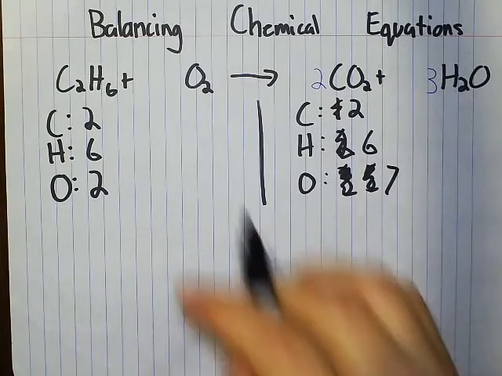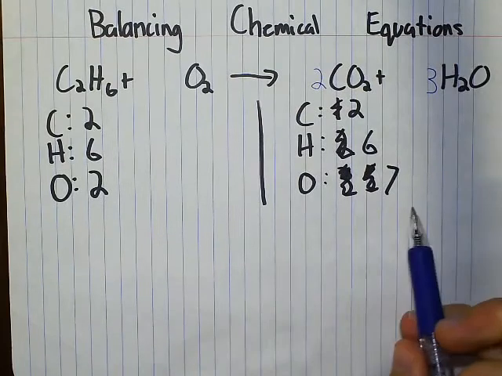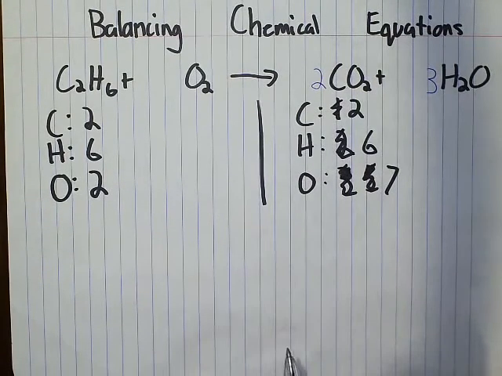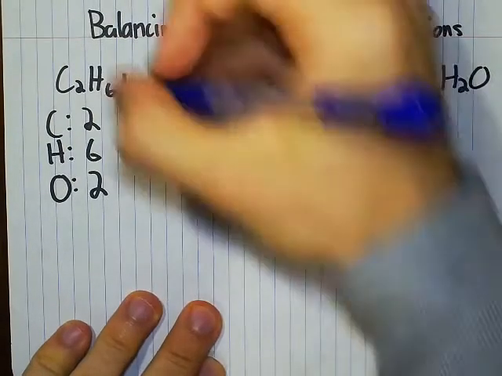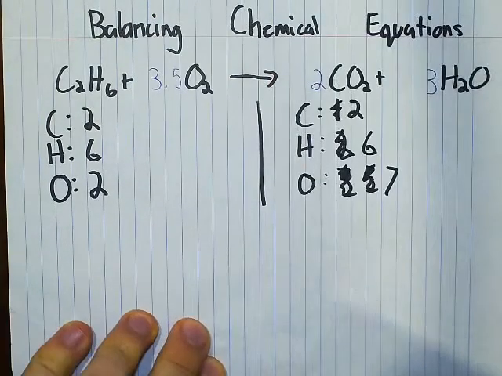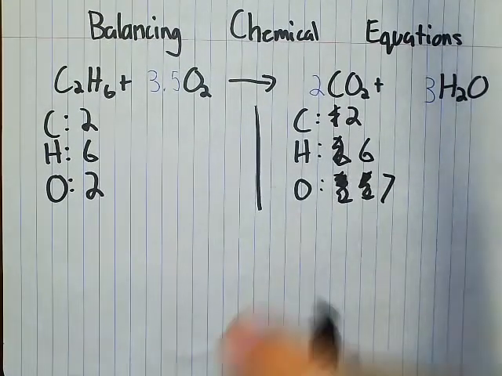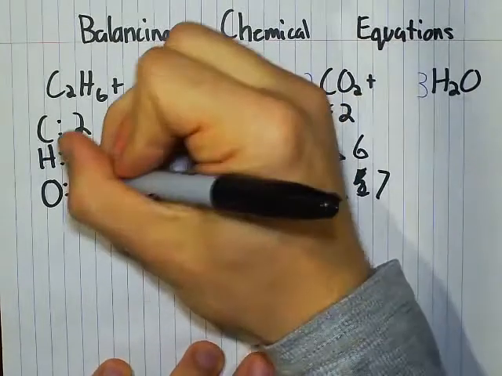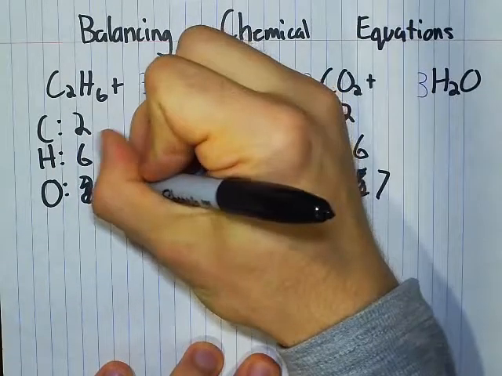If all you have left is to adjust one quantity, one molecule, and you need to get it to an odd number, I should say, put in the decimal, you need to get it to 7. So if I want to get 2 to 7, I've got to multiply by 3.5 to make it a balanced chemical equation. We can't do that. That's a little wrong right now, but we're going to see what happens.